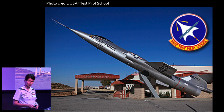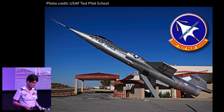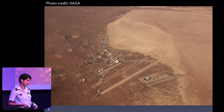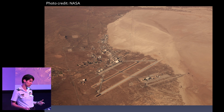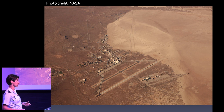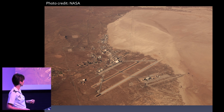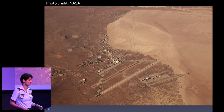As educational institutions go, this is a pretty prestigious one — it's been around for about 70 years, and in that time it's graduated less than 3,000 graduates, a high proportion of whom have gone on to become astronauts and other cool things. It's located at Edwards Air Force Base, which has a very important place in aviation history — it's where the sound barrier was first broken in 1947, and where the space shuttle used to land. Edwards is perched on the edge of a big dry lake bed so hard that when the space shuttle landed on it, it just scuffed the surface. It has about 40 runways in addition to the two primaries, which makes it uniquely awesome for flight testing.